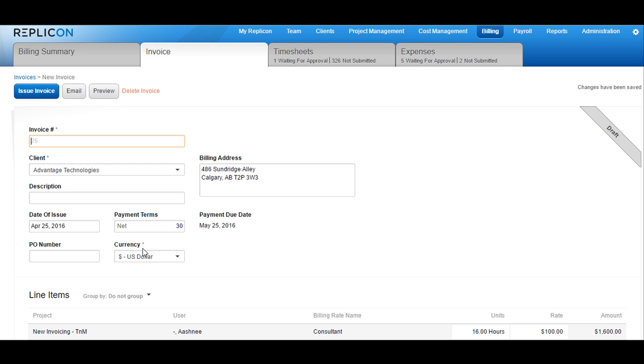To start with, invoice number is an editable field. You can start typing if you want this number to be a combination of text and a number, a combination of text, special characters and a number, or if you want this invoice number to be another number. Just start typing and the number would be changed automatically.